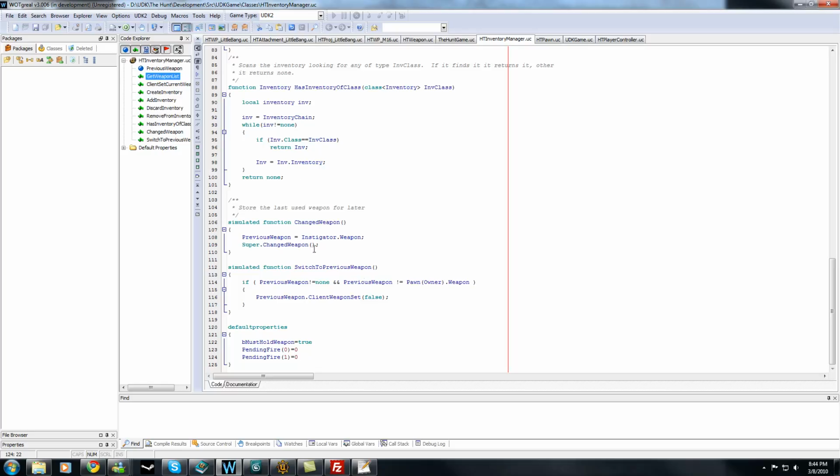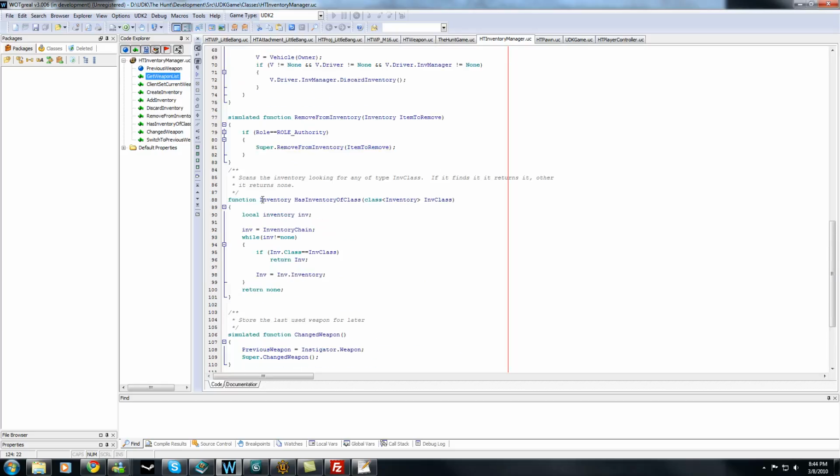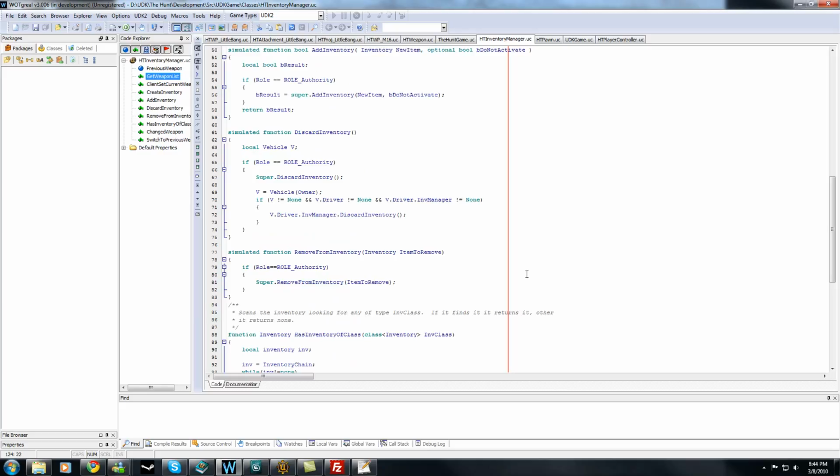So that's the HT Inventory Manager class, and I'll be posting this in the written section, but I won't be doing a line by line like I did before, because you should be getting to the point where you're able to read this and understand more of it.